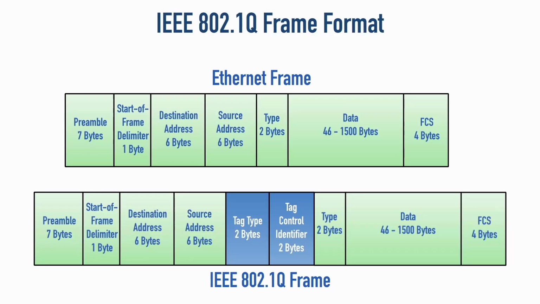That's an industry standard. You may be working on some older configurations, however, just to be aware of this, you might run into an ISL trunk. That's an inter-switch link trunk. That's a Cisco proprietary way of doing trunking between Cisco Catalyst switches, and it's really not what's preferred these days. It's got a large header. It's got 30 bytes that we add on. There's 26 bytes of header and 4 bytes of checksum. That's a lot to be adding to our frames. And because it is a Cisco tagging mechanism, it might not work well with other vendors. So in almost all cases today, we're going to be using .1Q trunking.